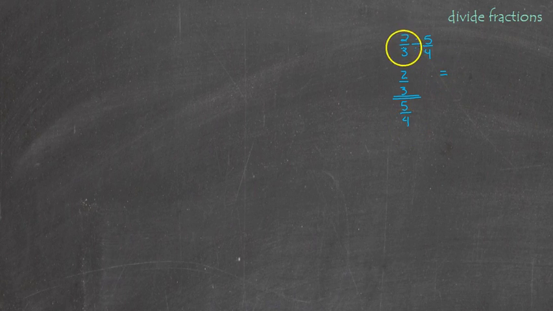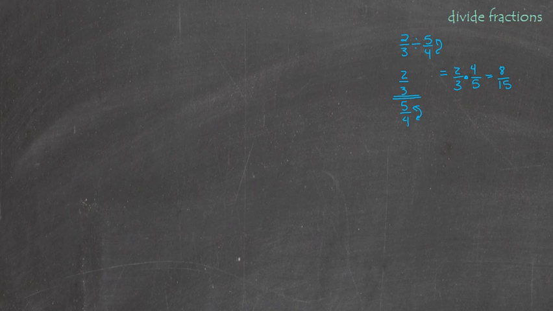What you're going to do is take the first fraction, 2/3, times, and you're going to turn it into multiplication by flipping the second fraction. So now instead of 5 being in the denominator, it's going to be in the numerator, and instead of 4 being in the numerator, it's going to be in the denominator. Flip it, and now look what I have. I just have multiplication. Cancel. I don't have anything to cancel. 2 times 4 is 8. 3 times 5 is 15.